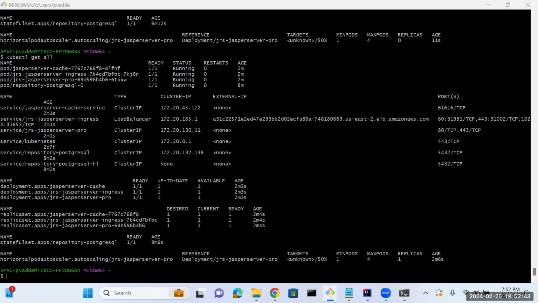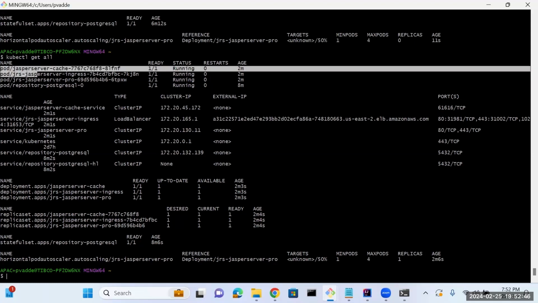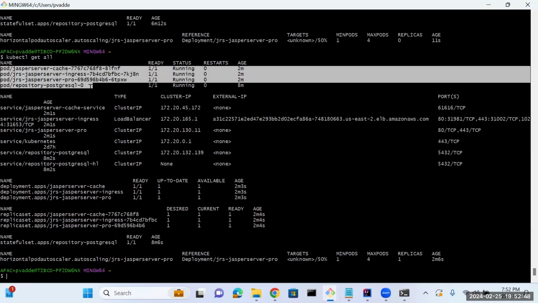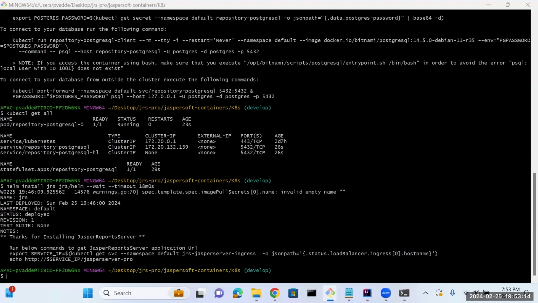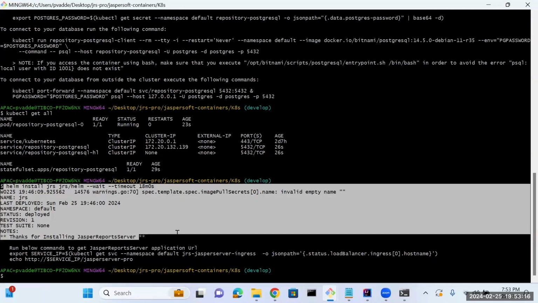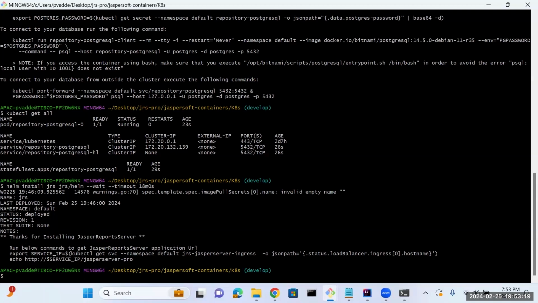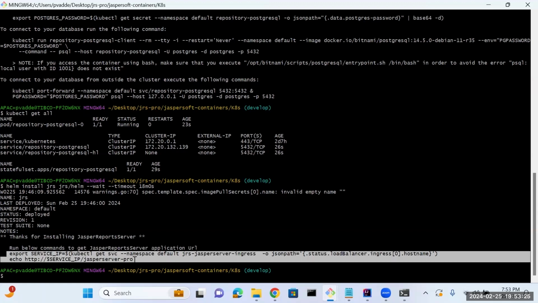After the application is deployed successfully, we'll see all the pods with the default options in the values.yaml I have deployed. If you want to add logging and monitoring, you will see more pods. So my application is deployed successfully. Then if you have enabled ingress, you will see the URL by passing these two commands.